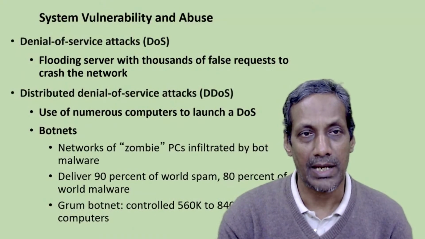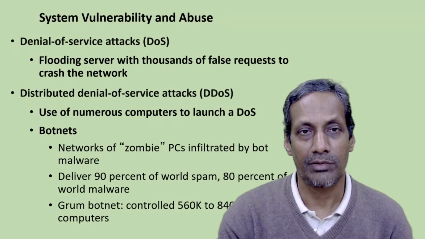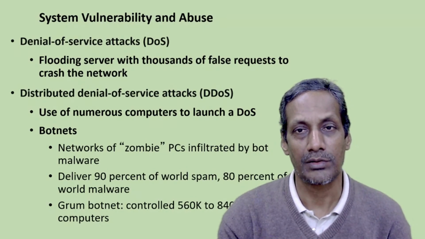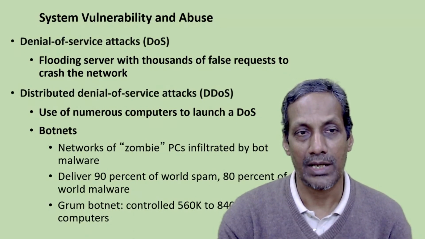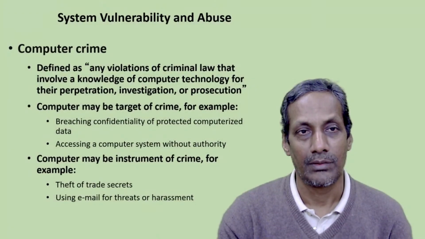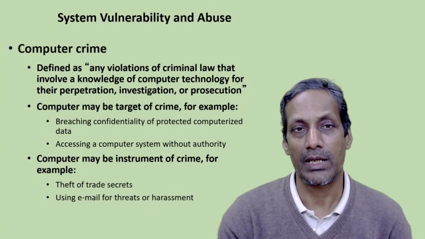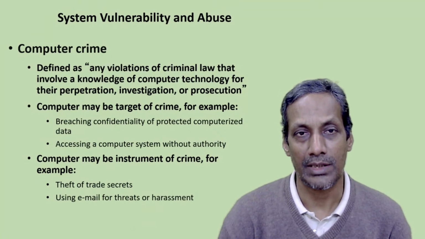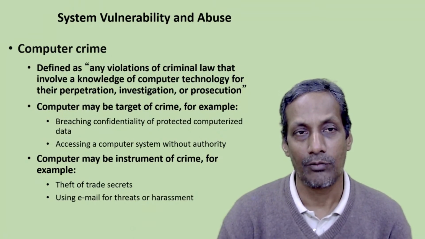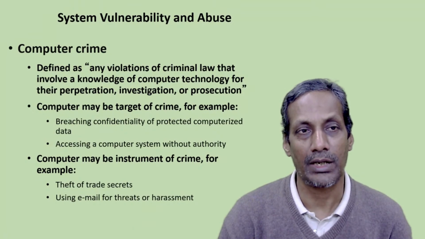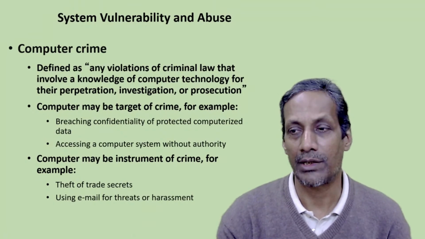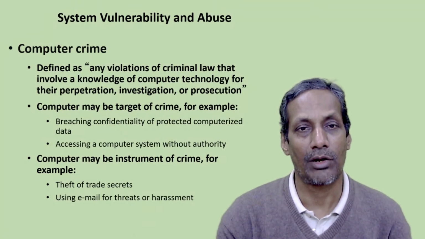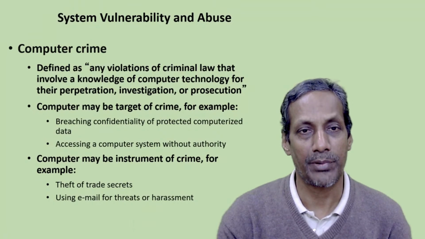Denial of service attacks can happen, wherein your server can get flooded with thousands of false requests to crash the network. Distributed denial of service attacks can happen to your servers. And computer crime today is a hot topic of discussion, and that is the reason why we look forward to securing our information systems. Computer crime is defined as any violation of criminal law that involves a knowledge of computer technology for their preparation, investigation, or prosecution.